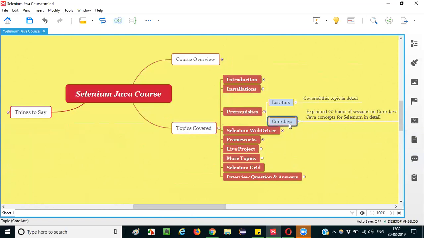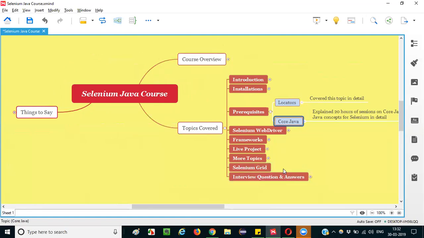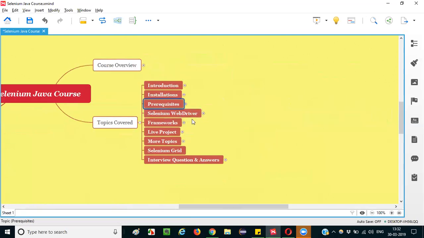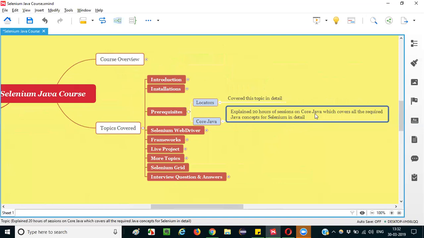And we are not partially explaining core Java. We are explaining the complete core Java that is required for learning Selenium from end to end. From the basics, the ABCDs of core Java, we have started explaining with very good practical examples. That's the reason this course is a differentiator from other courses in the market, because core Java is explained in such a way that by the end of it, you will get a lot of confidence in Java on your own. You'll be able to solve problems and all. And it will be very easy to learn Selenium after you learn this core Java from this course, because there are around 20 hours of sessions on core Java, which no other courses in the market will cover.